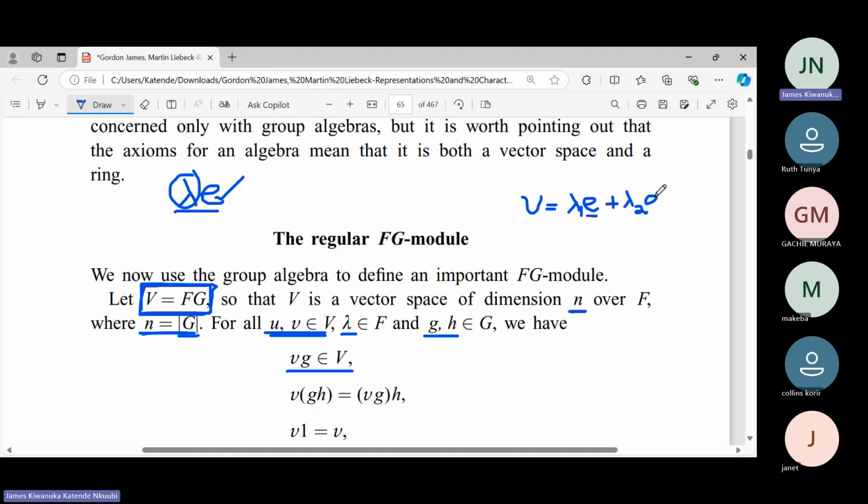Suppose we work with this small group. So VG will be simply the same as multiplying two vectors, where G is a vector made up of elements.